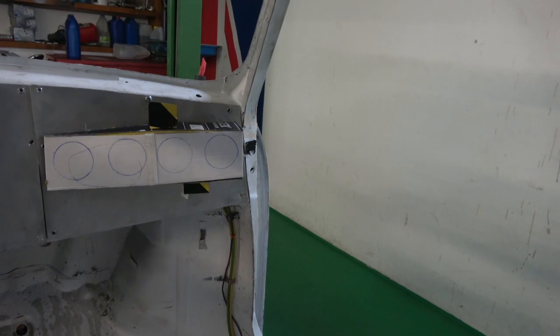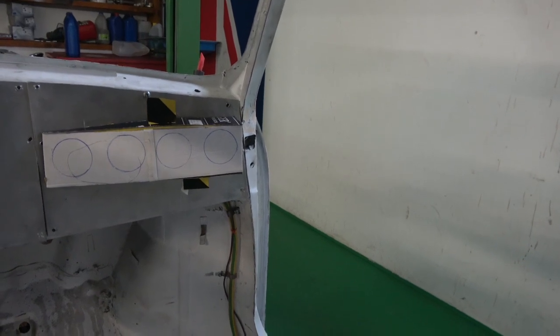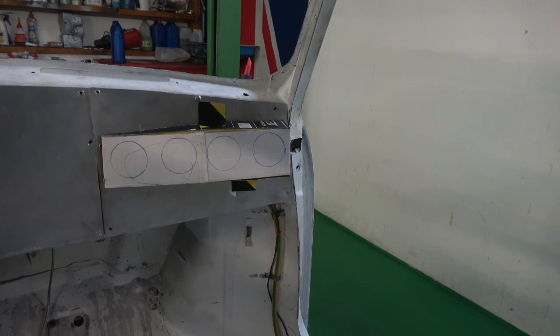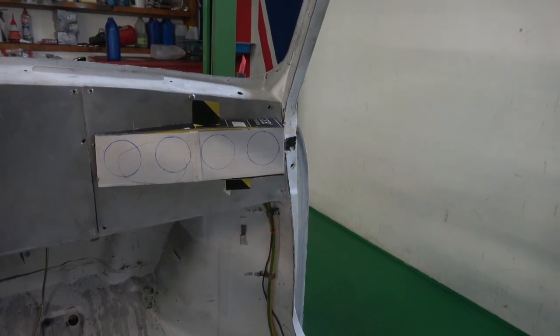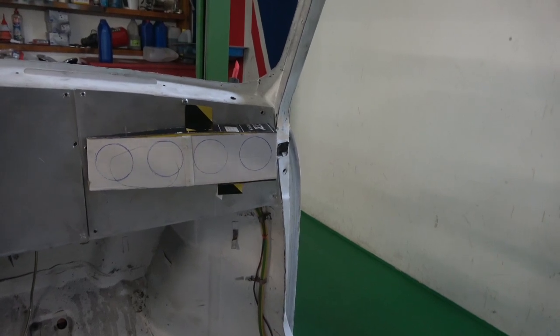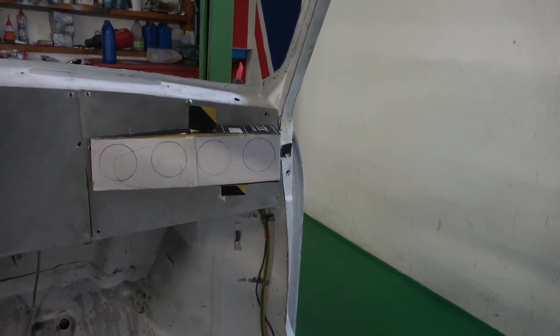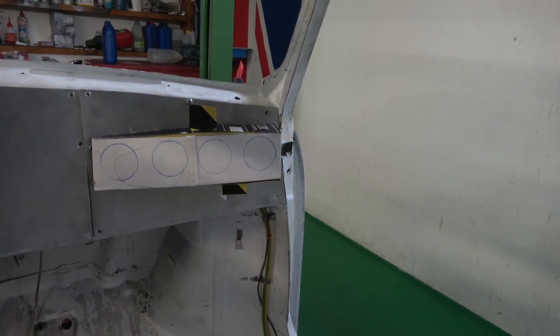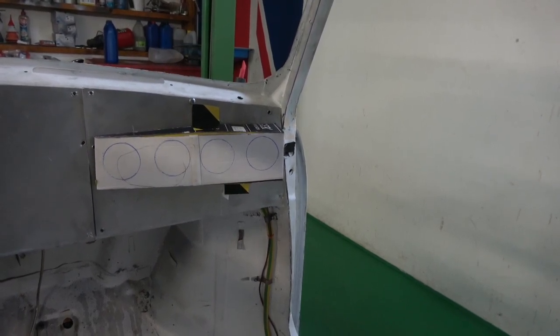And obviously that is a very easy piece of steel to make, and this is why I came up with the idea with this tank, because it's going to take quite a bit of pressing and a bit of forming and hammer and dollying to get it correct. So I think the other one will look much better once it's painted up and all the gauges are in.